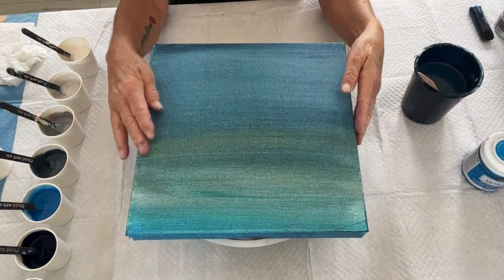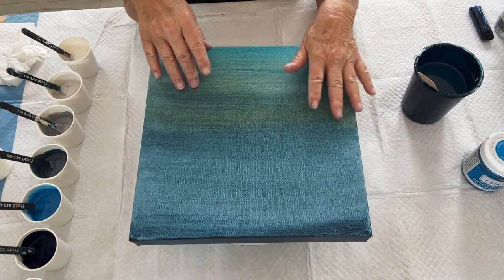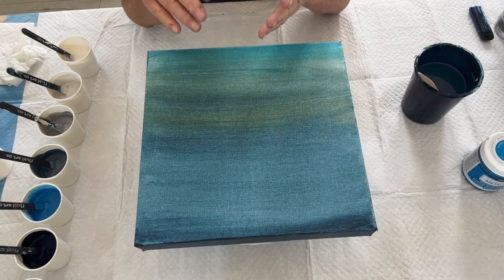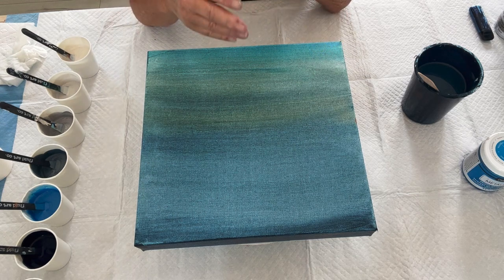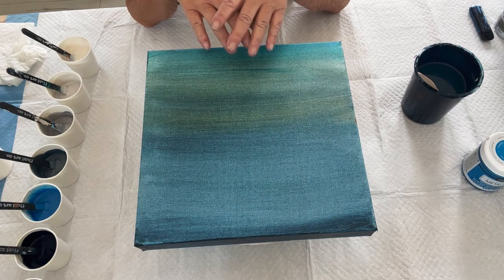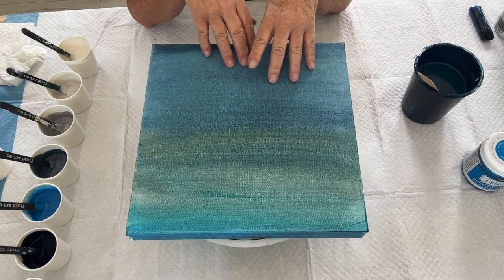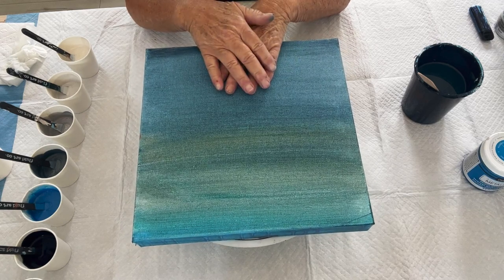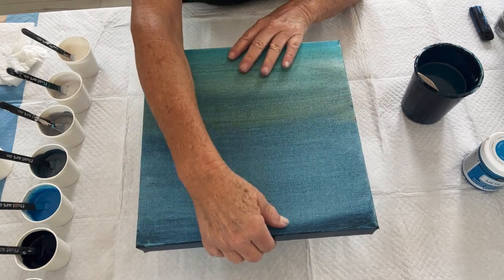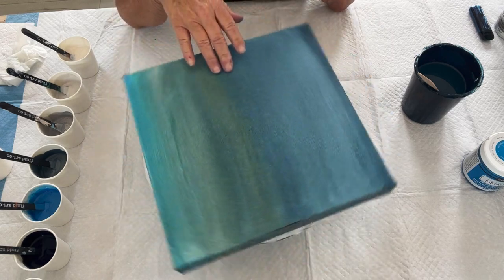I'm glad you're here. Every time I walk into my studio, I sit down and think, well, what am I going to do today? Because we have so many options. And this painting journey that I have been on has taken me to some wonderful places. And today I thought, I haven't played with my spinny thing in a while. So I figured I'd do a little spinny thing.